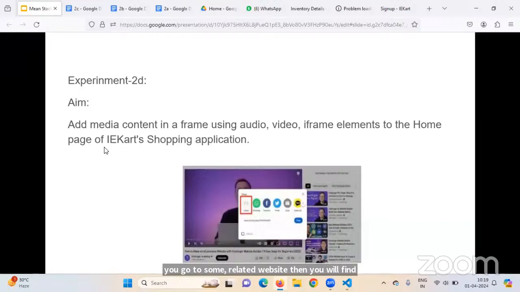So on the website, it is not only about text, but you can actually add images, video files, audio files, posters, and all. For all these to be seen on the website, you actually have tags related to them.